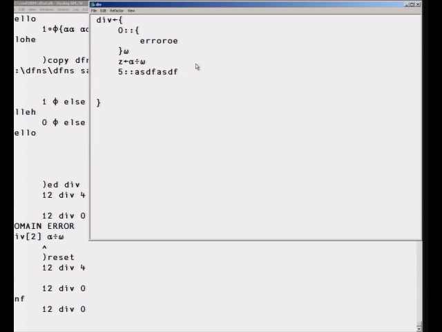Can you do 0 colon again? 0 colon, yeah, and again it's lexical. What happens in a Dfn is if I say A gets 5 on one line and A gets 6 on another line, the new definition of A shadows the old definition of A, and it's the same with these guys. It's a shadowing. Shadows, not replaces. How do you ever get the old back? You can't. Then it's not shadow. It's gone. It could be garbage collected. Yeah, that's right.